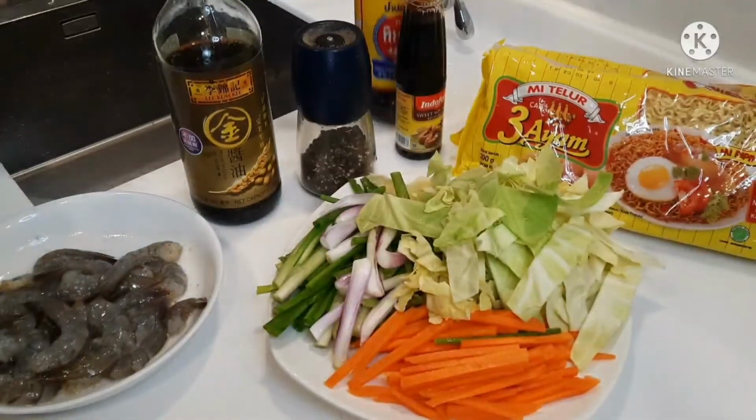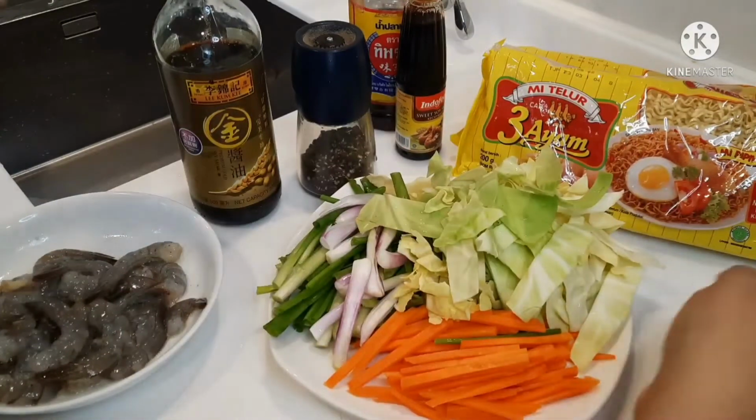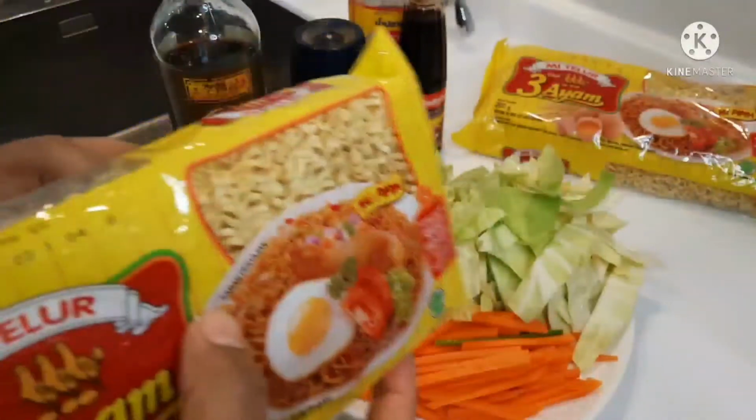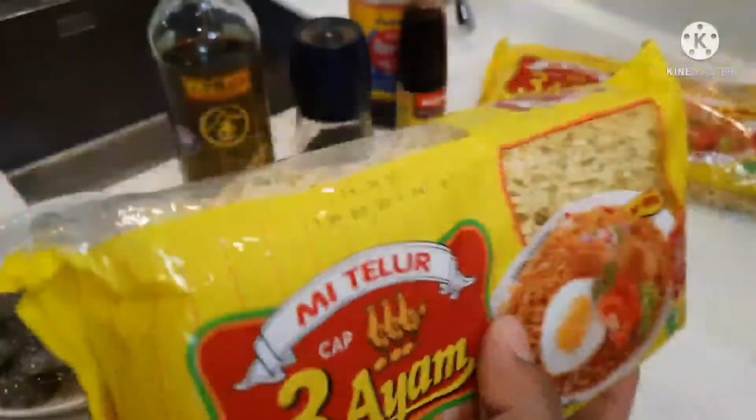Okay, the first thing we are going to do right now, I am going to boil the noodles for around 2 minutes. Okay, I will show you.